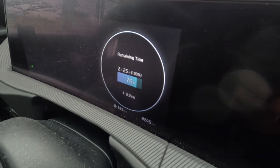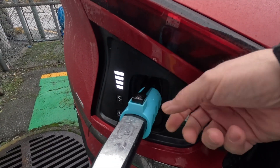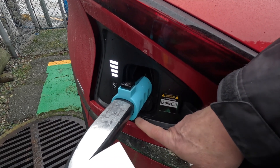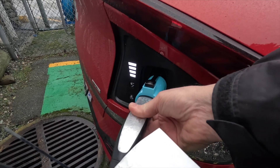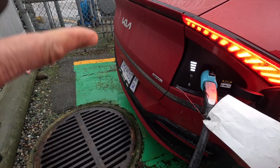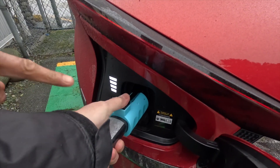We're getting 9.9 kilowatts — that's pretty good. So we've got a lock right here, but with the EV6 it's actually locked at the car, so you can't unlock it here. That Tesla lock I mentioned is underneath. You can see right now it's locked and we can't unlock it. The way you unlock this with the Kia EV6 is you unlock the car and then it's unlocked, and you can just pull that out.